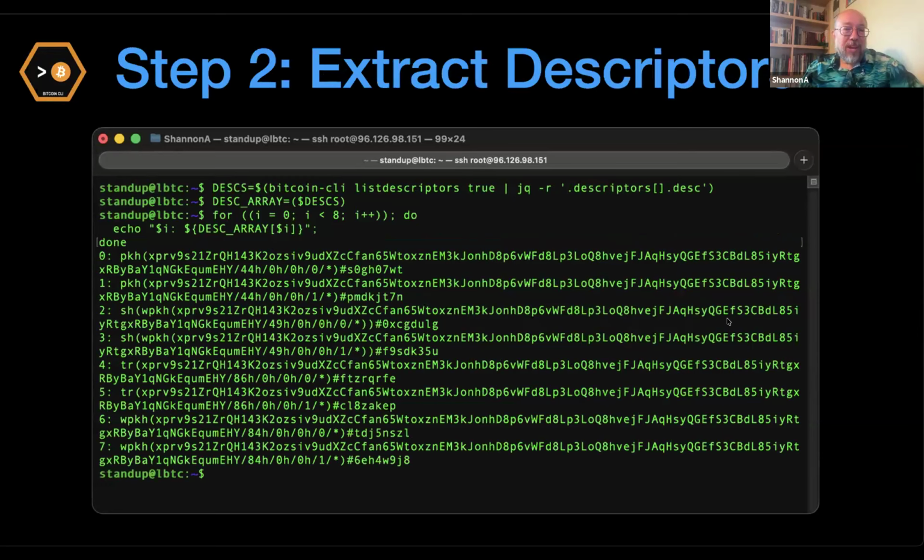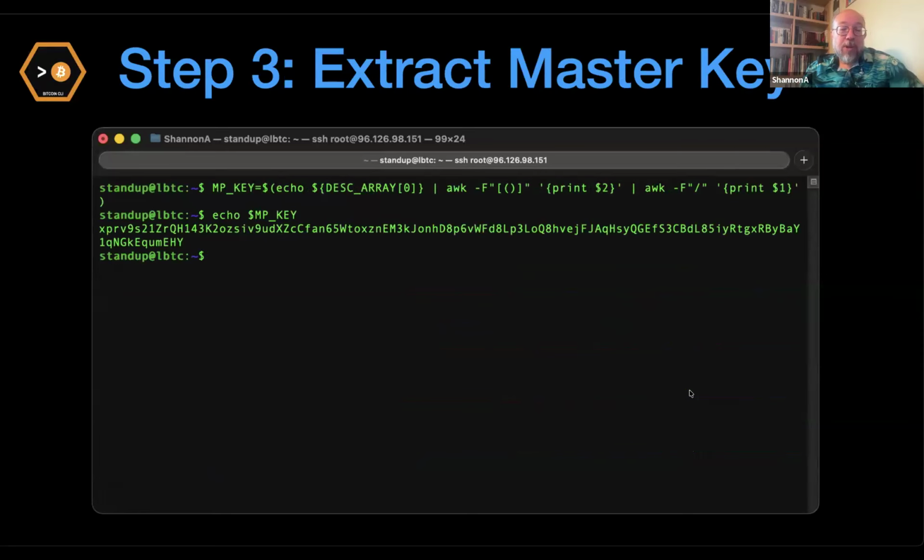So this is just a bit of command line code that I've used to extract the various descriptors into an array. I've got all of this on a web page. I'm going to make it available after the meeting is over, but you can see I've just put all in, so I have it all accessible. And here I'm also using a bit more command line code to actually extract the xpriv out, the extended private key. So at this point, I have both the descriptors and the private key. I want to demonstrate how you might store the one or store the other. In real life, you'd probably only do one, but they're both valid targets. You might choose either.